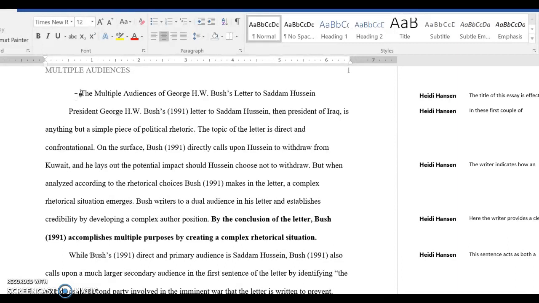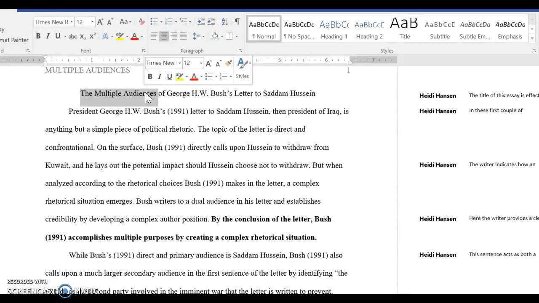It's not simply a label. It doesn't say just rhetorical analysis paper or essay 1, right? So it's giving me, as a reader, some indication of what ideas are going to be in the paper. Specifically, this phrase, "the multiple audiences," gives me some indication of the argument that's going to be made in the paper. So I like that it's descriptive and detailed.